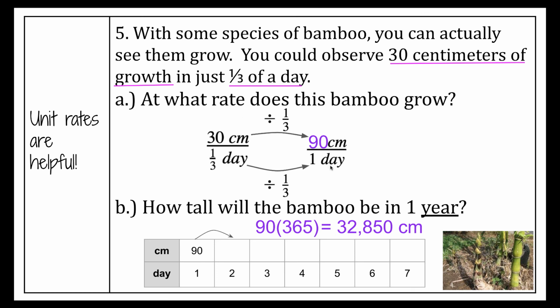So the thing with this problem, 7th graders, is, do you see how in my first part A here, my unit was day, and I was still maintaining that unit, but all of a sudden it switched to year. So I needed to convert years back into day. That can be a little tricky. So make sure, here's a quick way to just say it, and hopefully it'll help your brain comprehend it. When your rate is set up, you need to have your like units across from each other. We can't have day and year over here. Notice on the top we have centimeters and centimeters. So being mindful that my like units are across from each other.